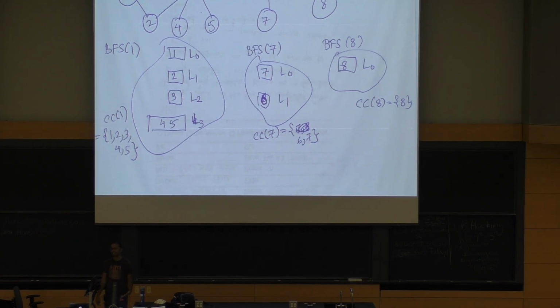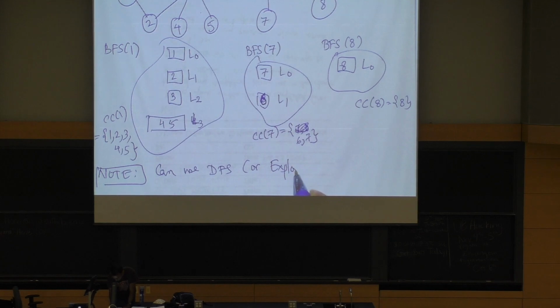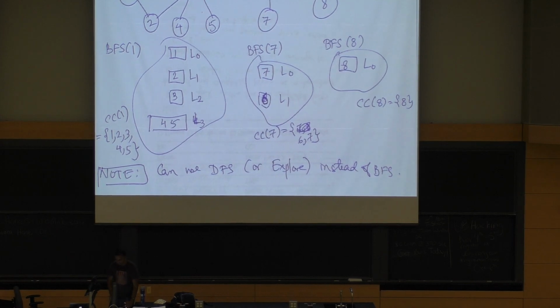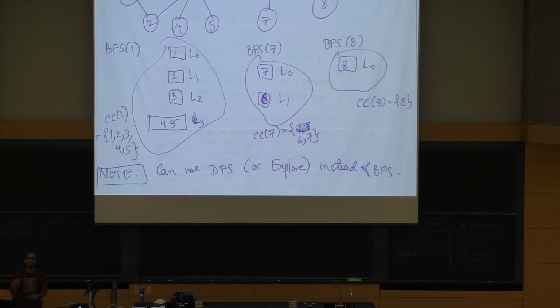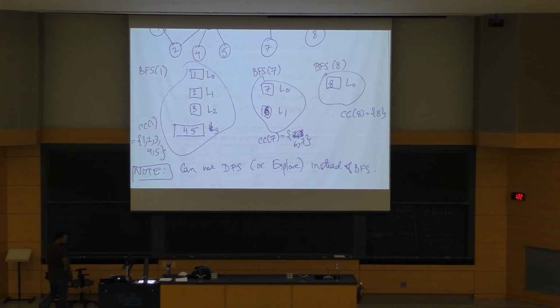Right, so you can run DFS, and indeed you can run any algorithm that computes a connected component. So you can run the explore algorithm in general. Okay? So you can use DFS or explore instead of BFS. In other words, for the correctness of this algorithm of computing all connected components, all you need as a black box is any algorithm that, given a graph G and some vertex S, outputs the connected component of S. As long as you have that, you can just iteratively use it till you're done.